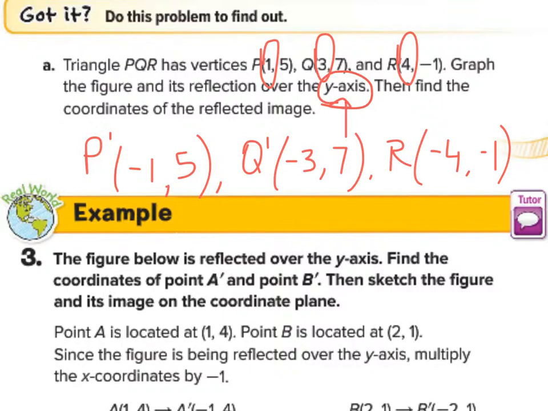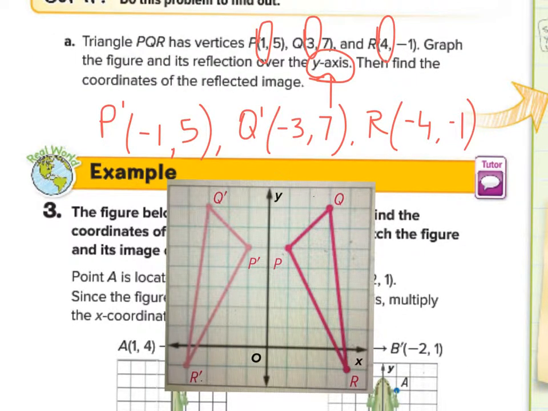So what would this look like if I were to graph it? It would look like this. Here I have my pre-image and my image. So as we mentioned, we went across the y, so we had to change our x. For example, the coordinates for P from the pre-image was 1 and 1, 2, 3, 4, 5. I want to make a reflection, like you're looking into a mirror, on the other side of the y. So the only one I have to change is my x because I'm moving horizontally, okay, across the y. So instead of doing positive 1, I'm going to do negative 1, but I'll still keep my 5.